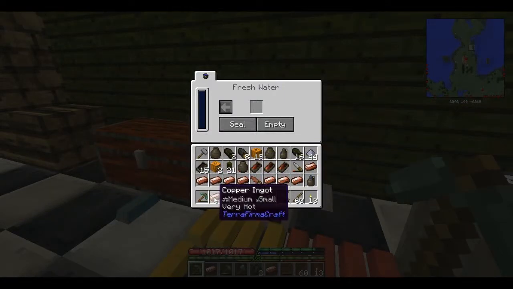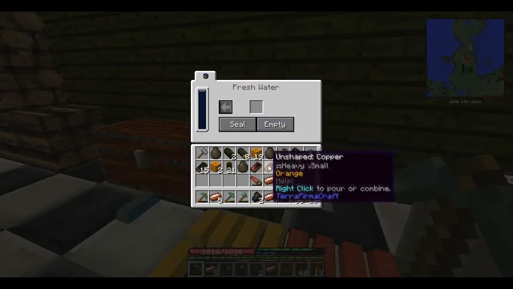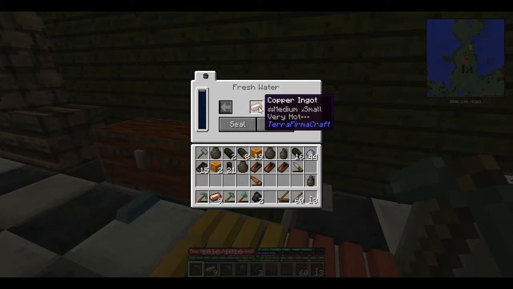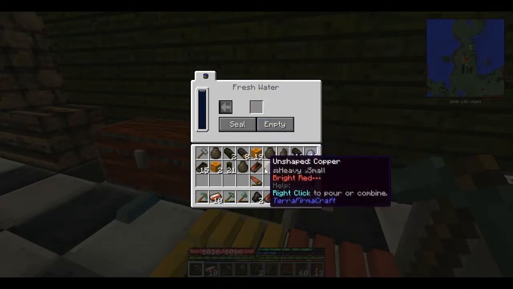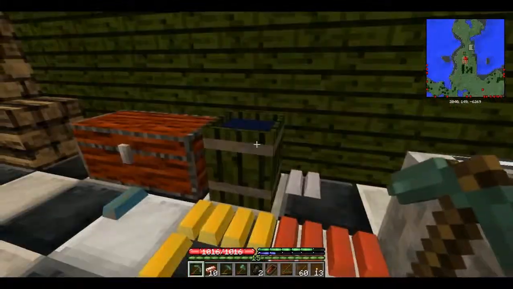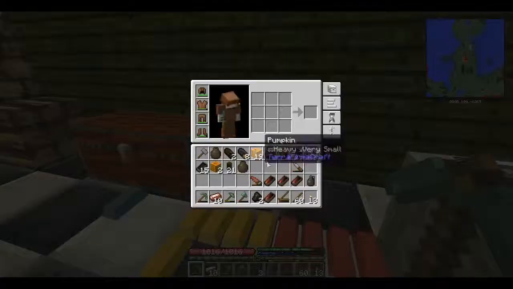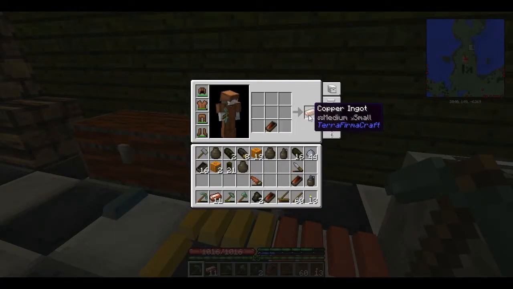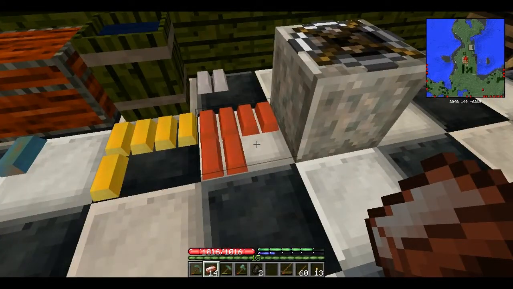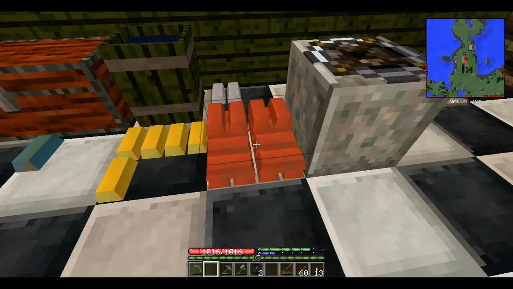Well, if you didn't know, things that are not the same in temperature will not stack, so you can cool them down in water. At least it will be able to stack them quickly. Very simple. You can just remove them from the molds. I have all my 14 copper units back. Now let's place it down here. So nice.